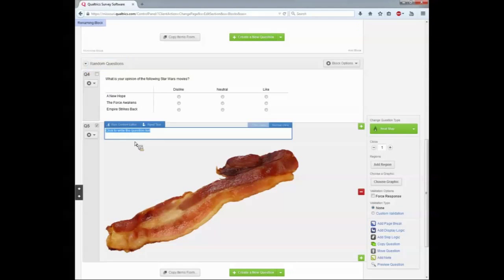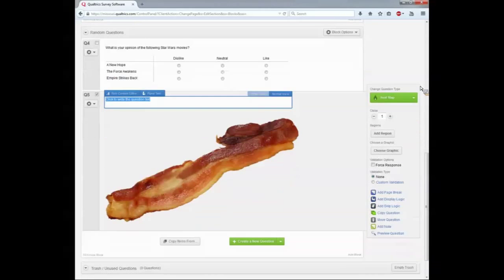And then you can say, this is called a heat map, and this allows the user to click on a part of an image. So if you wanted someone to find the femur bone in a picture of a skeleton, you could do that via heat map. Which is your favorite bite of the bacon?